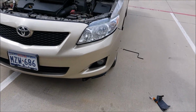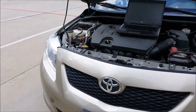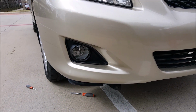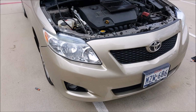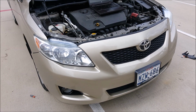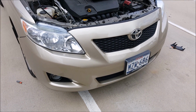Now that both fog lights are installed, like so, and like so, the wires are hooked up, I can put my car back together and basically follow the steps backwards and reinstall all the screws. And then after that, I will test the wiring harnesses to make sure they work.